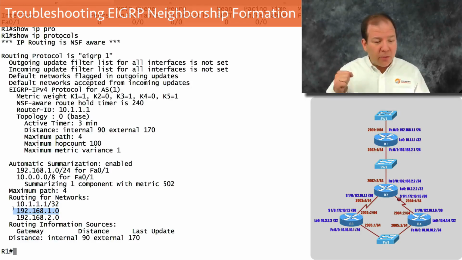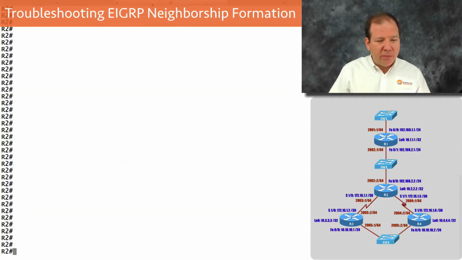And I'll let you peruse the output here for just a moment. And we're going to go over to router R2 and give some commands there as well. And let's see if we can determine why we're not establishing a neighborship between routers R1 and R2. You might want to pause the video to take a look at the output that we have here on screen. And remember some of the things we talked about a few moments ago that need to match up between routers for them to become neighbors.